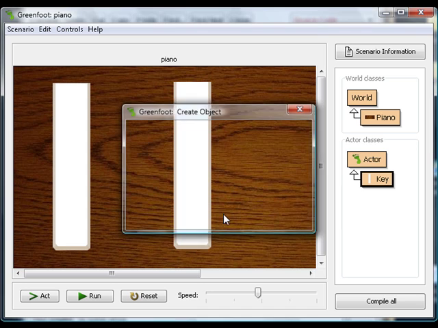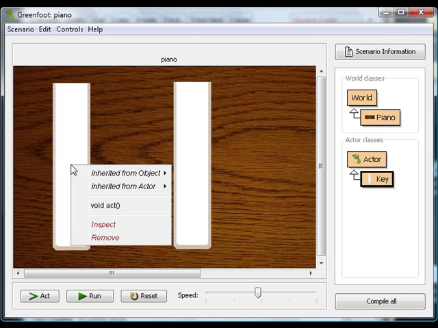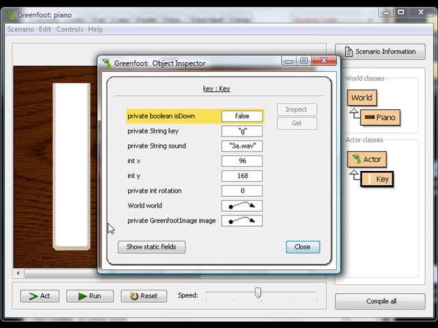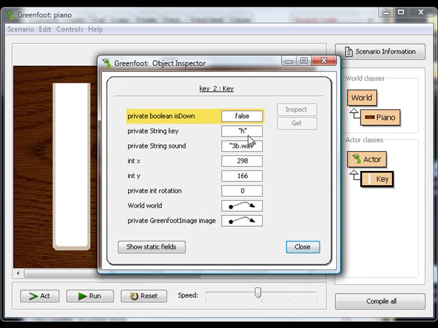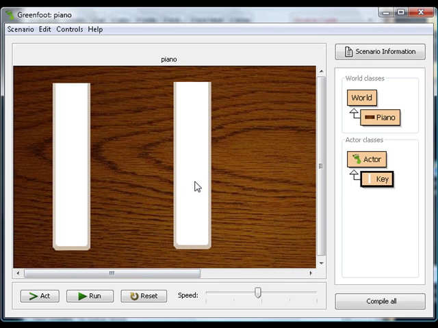So now let's right click on this object and let's inspect the variables and see what we're looking at. We have our is down, we have our X and Y locations of where the key is going to be placed. Rotation does make sense, but look at our two new private variables. So one represents a G in the 3A wave, and the one right next to it under the inspect window is the H key in the 3B wave. So notice they've stored their private information, the G and the H, and the two wave files basically inside themselves, if you want to think about it.